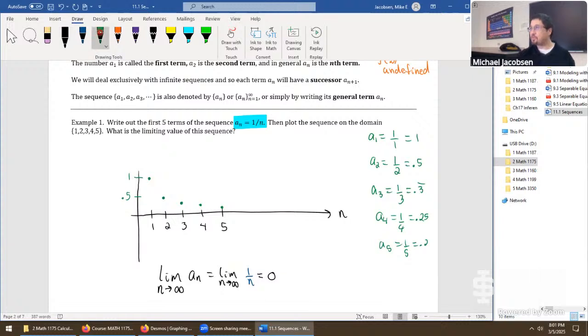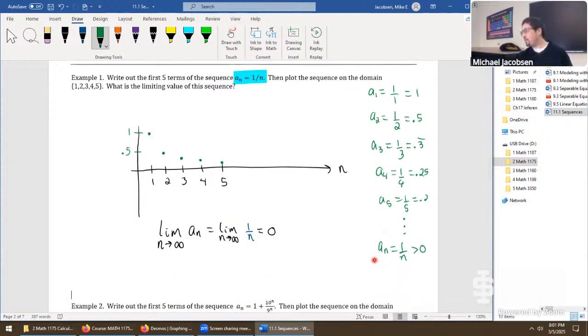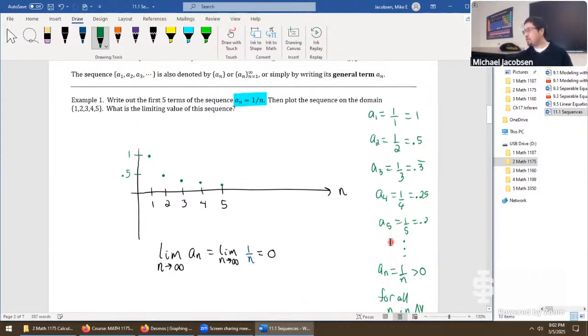Well, it's weird as well. Think back to what the oddities here are in calculus, because an is 1/n. It's non-zero for all n in the natural number system. So for every integer n you pick, you never get 0. Yet down here, we say the limiting value is 0.